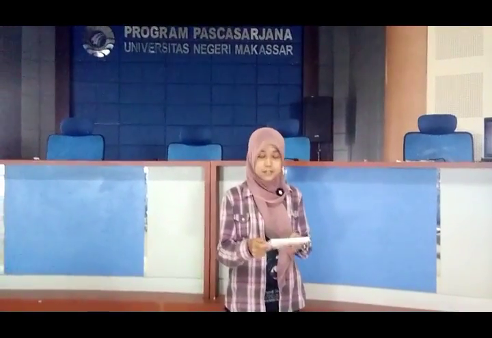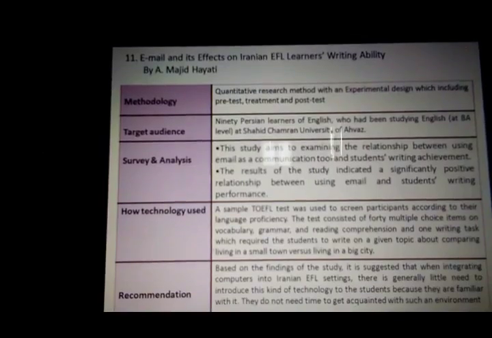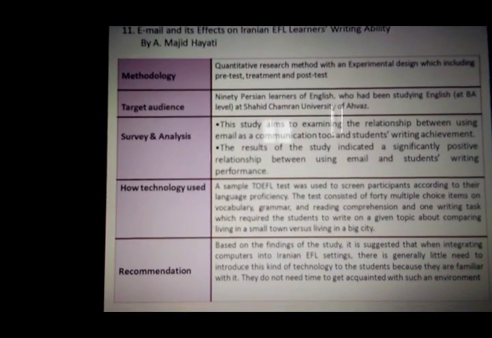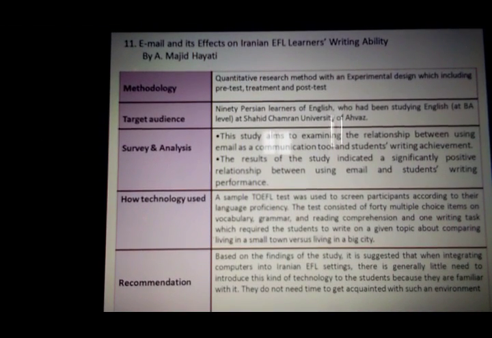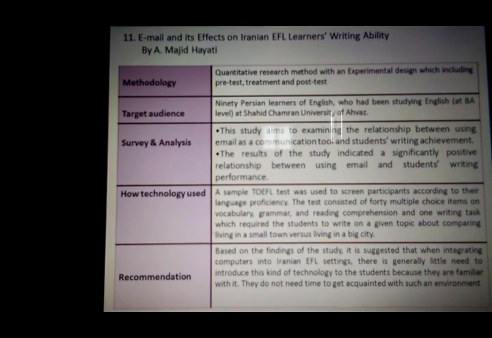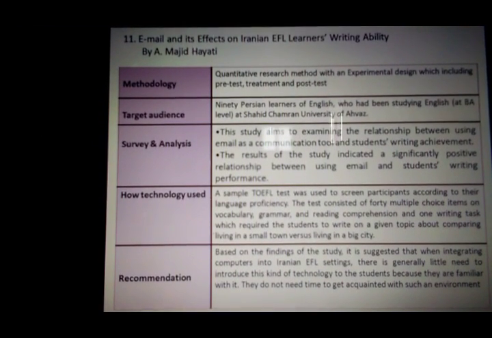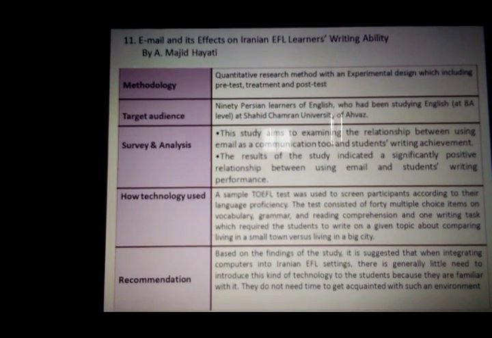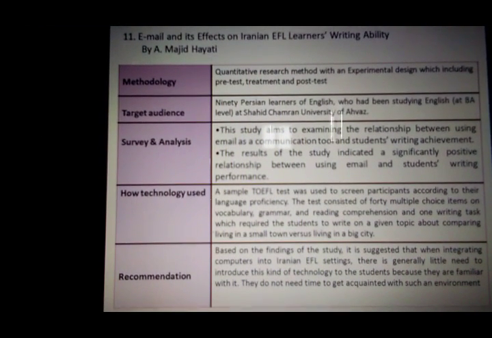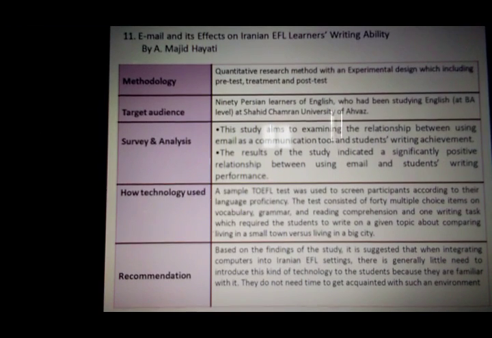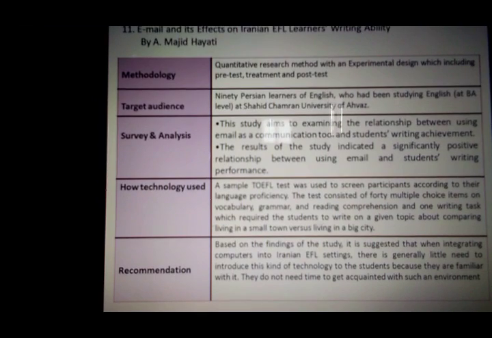I am the third presenter. I will review the last 5 articles. This research used email for sharing information or knowledge between partners, and there were 90% learners as participants. This research used quantitative research with experimental designs to examine the relationship between email as a communication tool and student writing achievement. The result of this study indicated a significantly positive relationship between using email and students' writing performance.